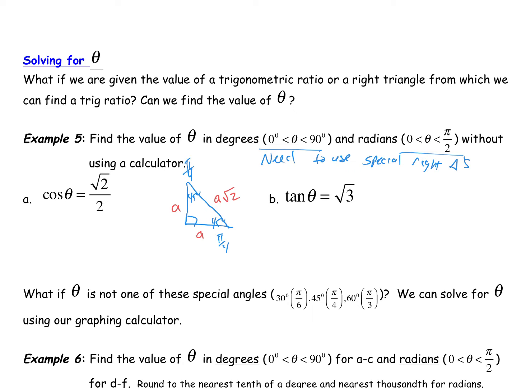So this first problem has to do with the 45, 45, 90 special right triangle. I know that because the 45, 45, 90 right triangle has rad 2 in it, and now we're trying to find theta if cosine theta is rad 2 over 2. So theta here is the angle whose cosine is rad 2 over 2. And remember, cosine is the length of the adjacent side over the length of the hypotenuse from SOHCAHTOA. So the adjacent side needs to be rad 2. The hypotenuse has to be, when you simplify this ratio, 2.